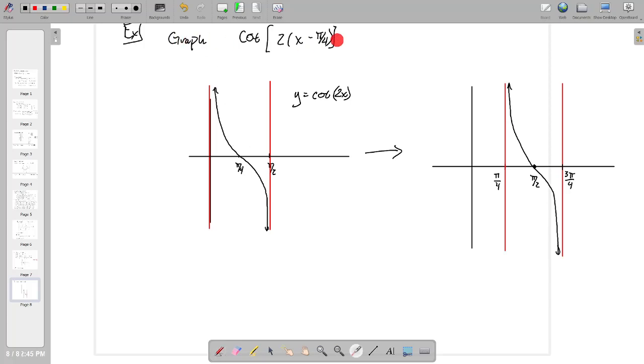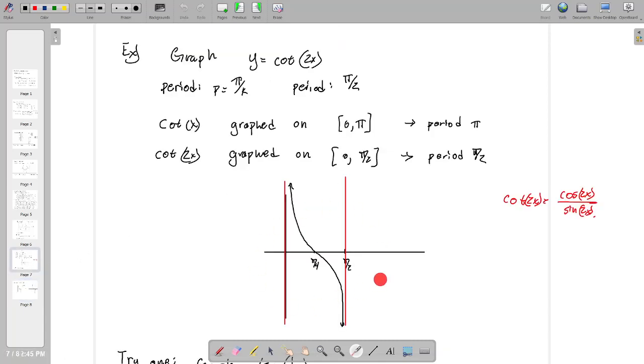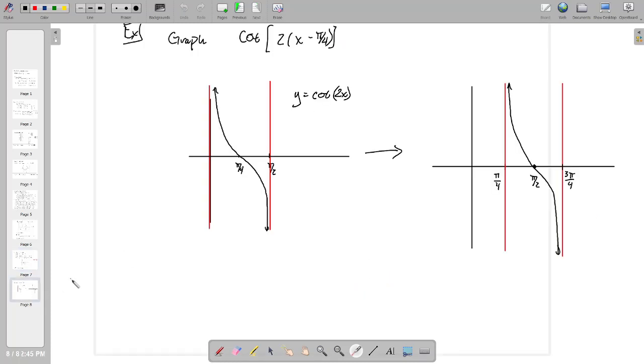Whenever you're asked to graph something like this, where you have a horizontal shift, generally you want to graph the period first, like this, before the horizontal shift, and then you want to add in the horizontal shift by just shifting this graph. So we graphed this one first, which was cotangent of 2x, and then we graph the horizontal shift of this graph. So we take every point on this graph and just shift it. That's usually the process to graphing these types of functions.